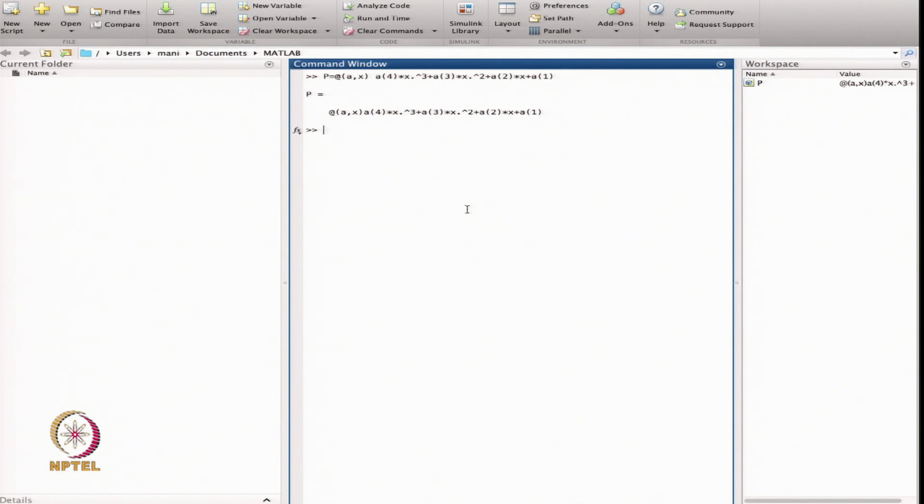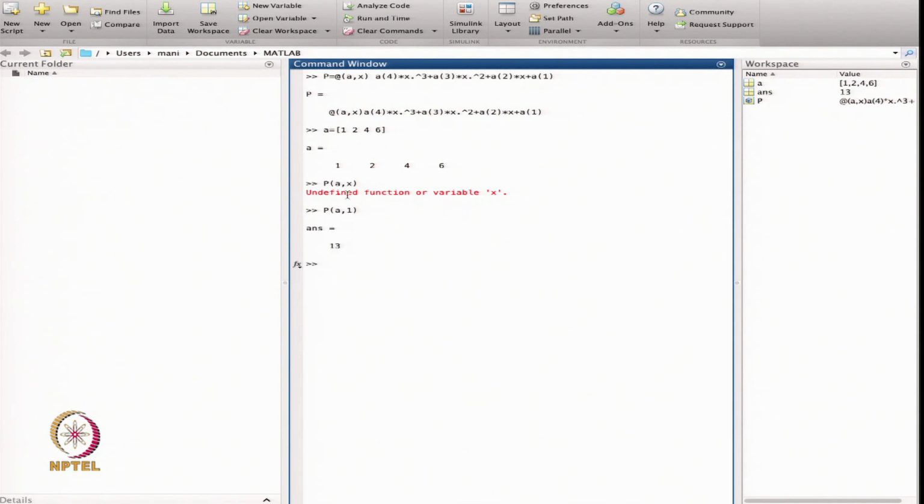Now I define what my a is. Suppose I give a as 1, then 2, then 4, then 6. So this is my a. Now I want to define what my p is. So that gives the value of this at x. Suppose I give the value 1 here.